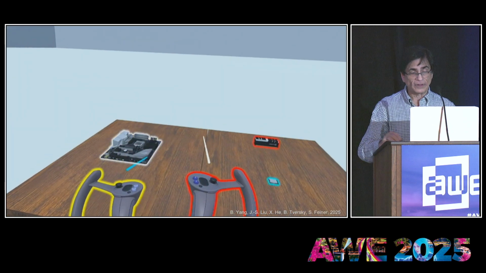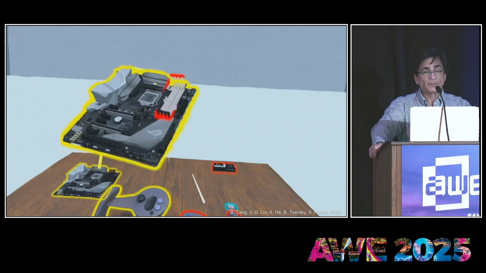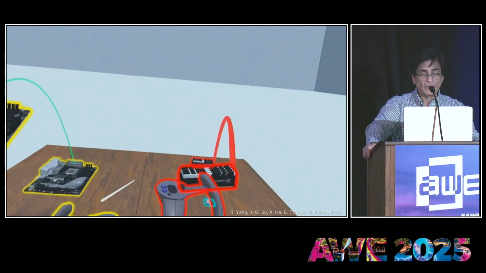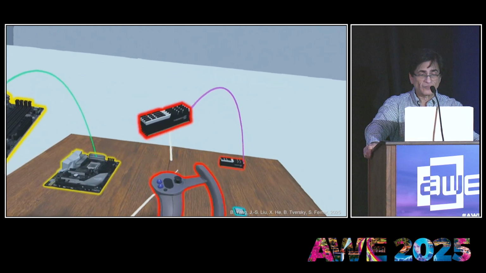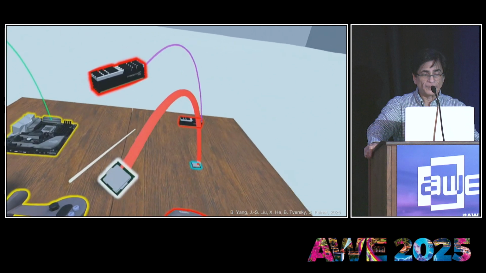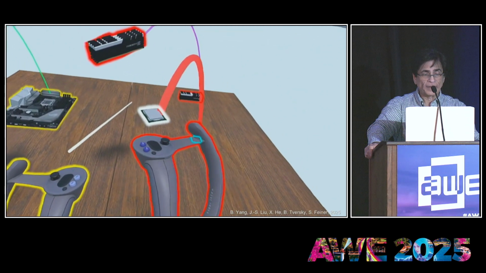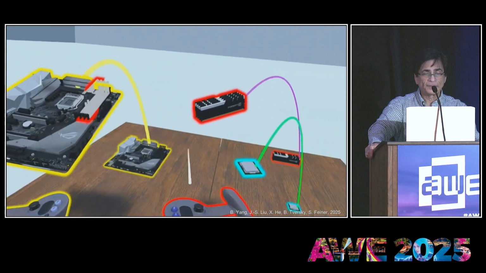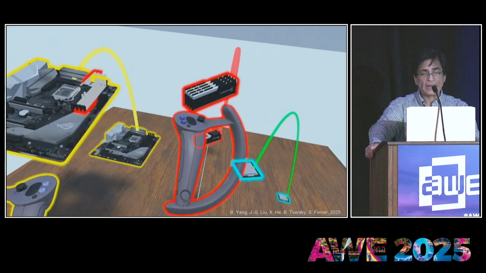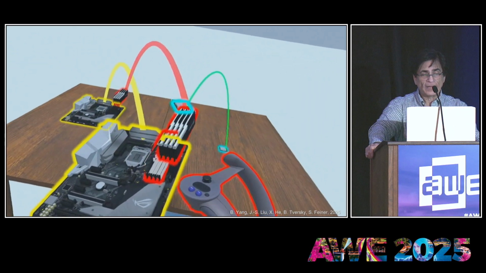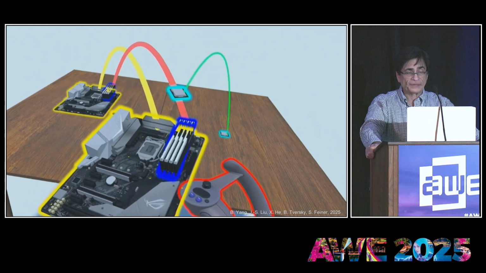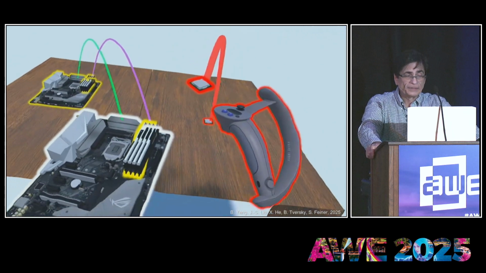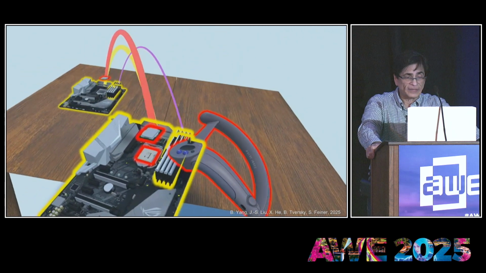So let me show you an example of that in action. So these are now permanent proxies. When you let go, the halo is going to disappear, but the proxy sticks around. Here we are making a proxy of RAM and not grabbed anymore. Here's a proxy of a CPU. It's permanent. It's going to stick around. And now if we were to grab again the motherboard, grab again the RAM, and now we can place the RAM on the motherboard. And for the actual objects, you're seeing that take place off in the distance. And that red over there indicates that in this user study, you're supposed to next put the CPU in place.